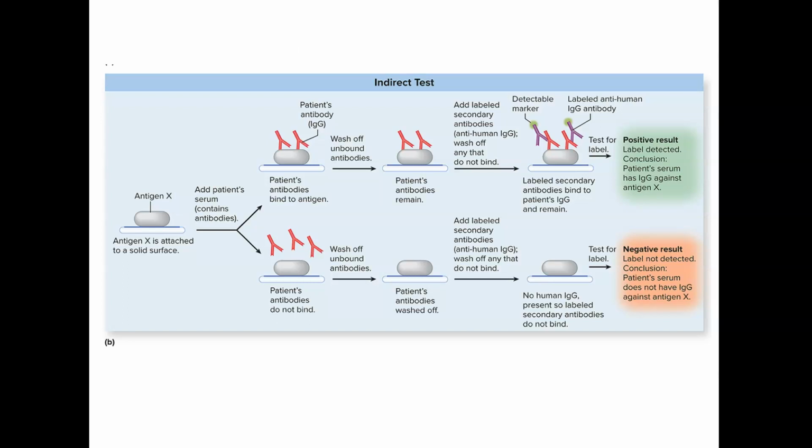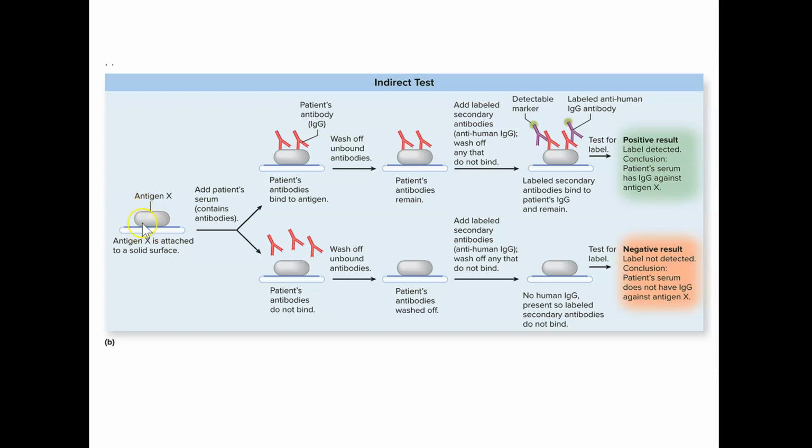Okay. On the other hand, we can do an ELISA. So this is an enzyme-linked immunosorbent assay. This is actually what Lab 16 is for your activity. So imagine that we have like a tiny little plate, and we're going to attach to that plate an antigen X. And for the lab that you're doing, I think you're looking for antigens that indicate the patient has SLE, systemic lupus erythematosus.